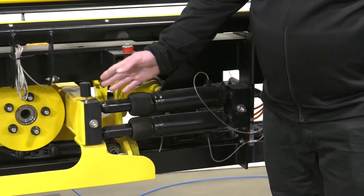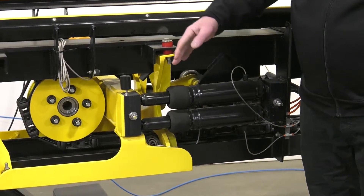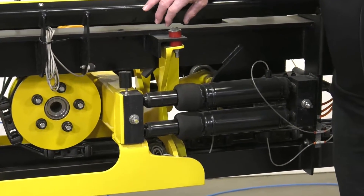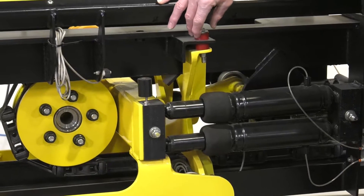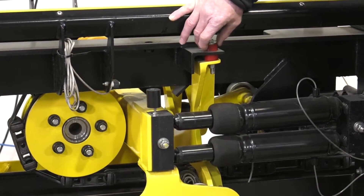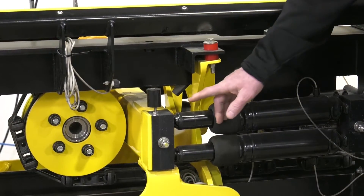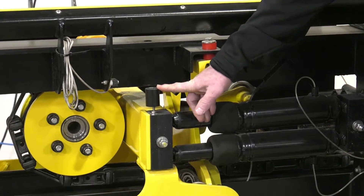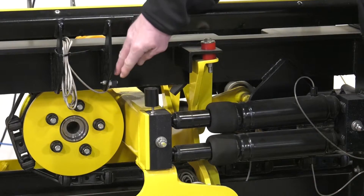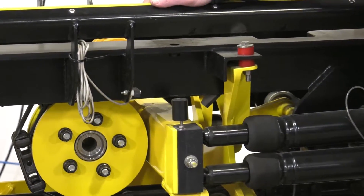This is the tensioning mechanism for the conveyor, and it basically moves as a parallelogram. The movement is taken up by the bushings, which need to be inspected to make sure there are no cracks, breaks, or wear. As the chain wears, the cylinder will slide back to a switch, and when those two make contact, that means it's time to take a link out of the chain.